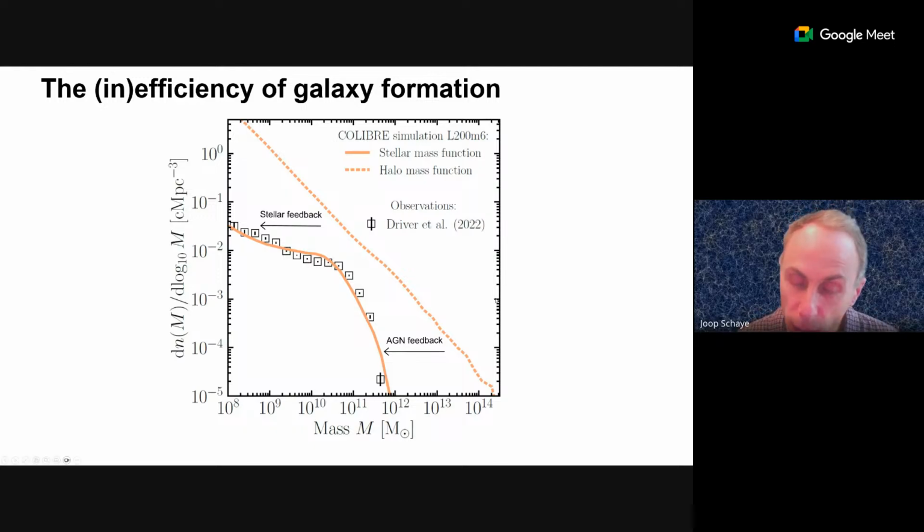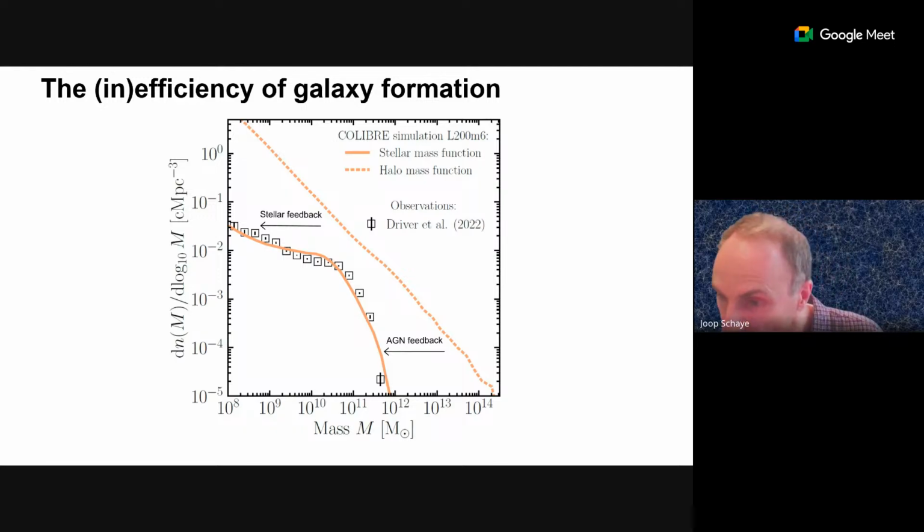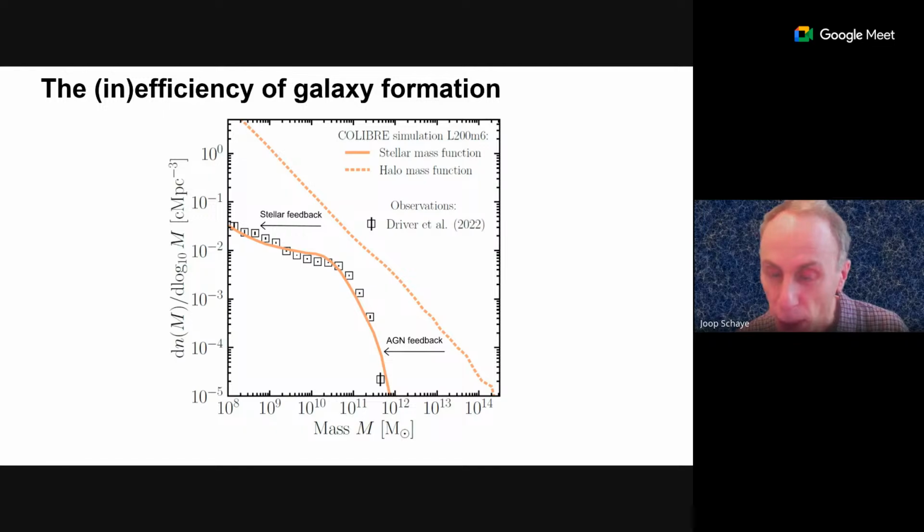And the question then is, why doesn't this happen in the lower mass galaxies, for example? And that is apparently because the black holes do not grow as efficiently there. Why? We're not sure. Maybe because of the stellar feedback preventing gas going into the black hole, but there's other ideas. So there's a lot of aspects of this picture we don't fully understand, and that's why we do this research. But this is the standard hypothesis.